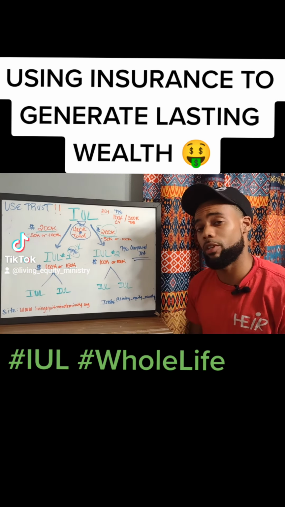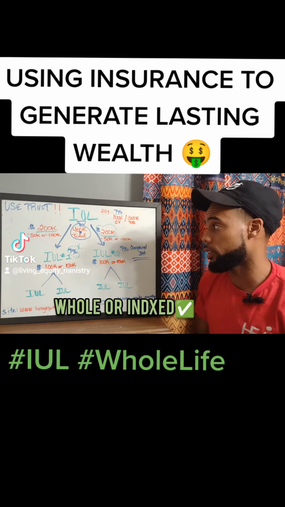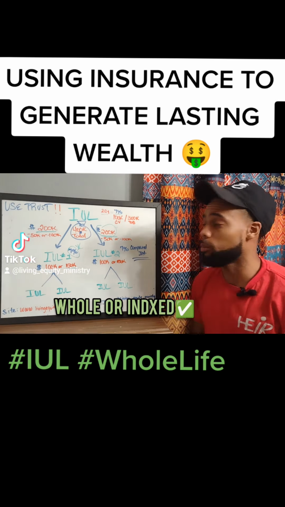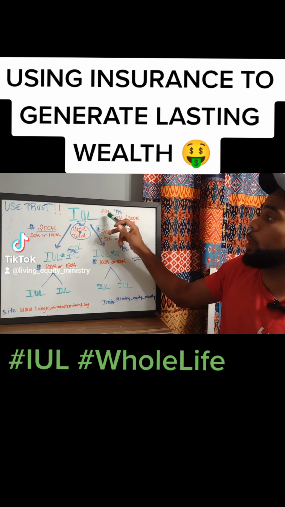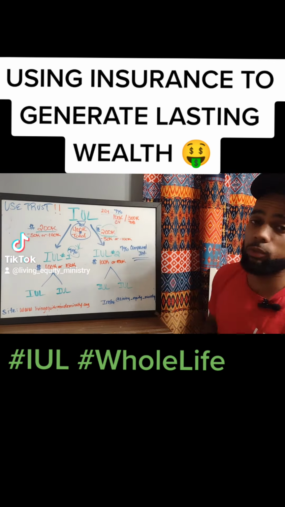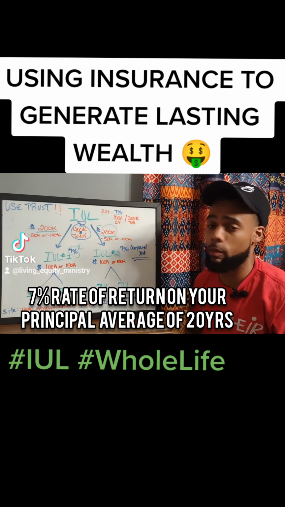What they do is they make sure every child, every person in the family has an insurance policy. And they primarily use whole life. But again, we're using IULs. So for an IUL in this example, say you have an IUL policy that's been in existence for 20 years and maybe have a 7-year rate of return over that 20-year average.